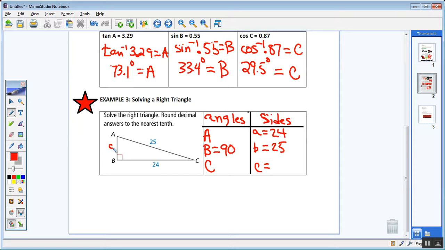25 squared minus 24 squared. So let's do side little c. I can say c squared equals 25 squared minus what? All agree? All right. So c squared is 49. What's that make the c value? So have I solved for all three sides? That's good. What else do we need to figure out?